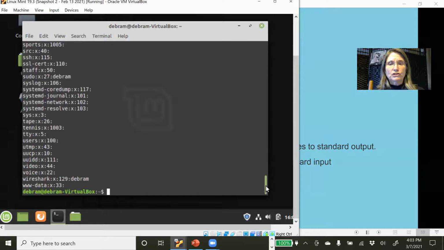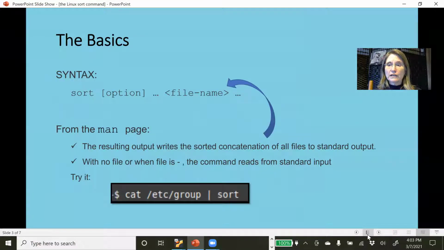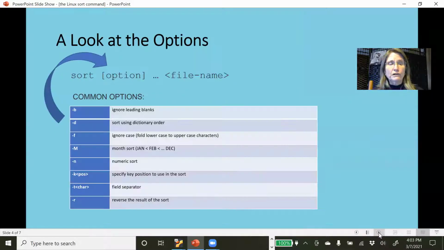So that is just a first simple look at using the sort to get a file into alphabetic order by its first field. But let's move on and take a look at the options to the sort command. There are many, but right now we'll look at the very common options.